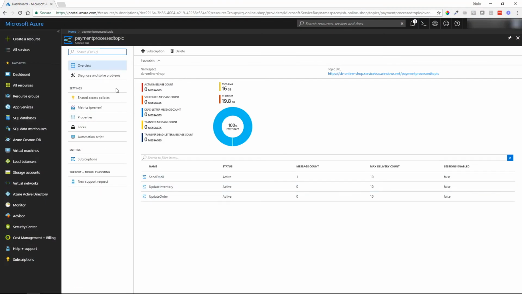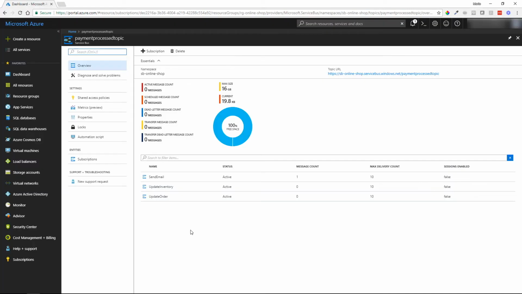And in our Azure Portal, we'll refresh the page again. So we see one message, it's still from the first order because the payment processed topic never received the message because we never processed the payment.